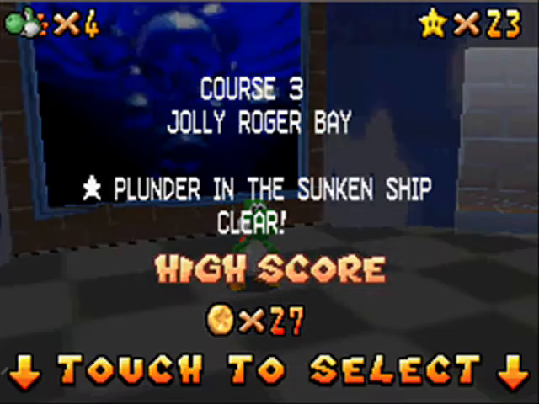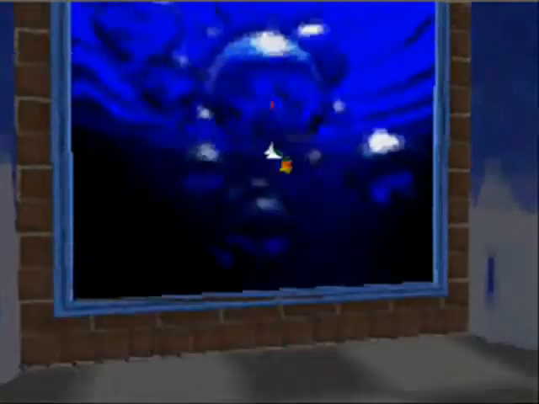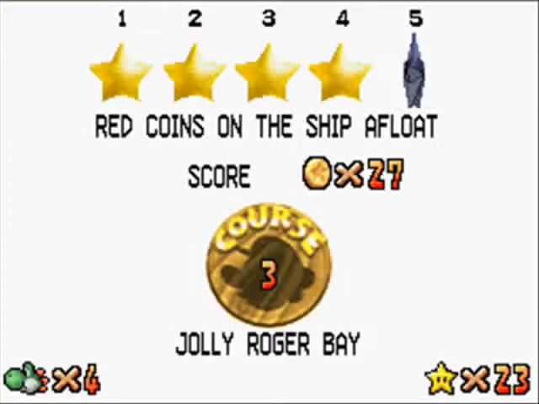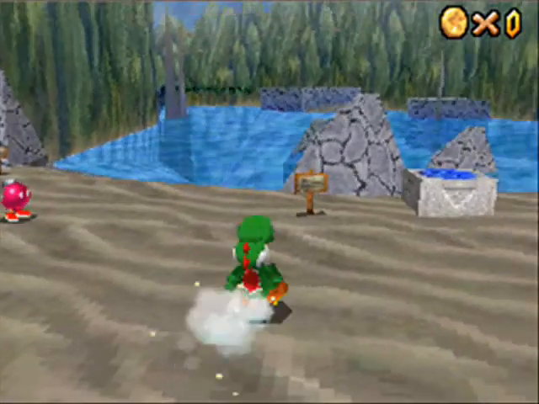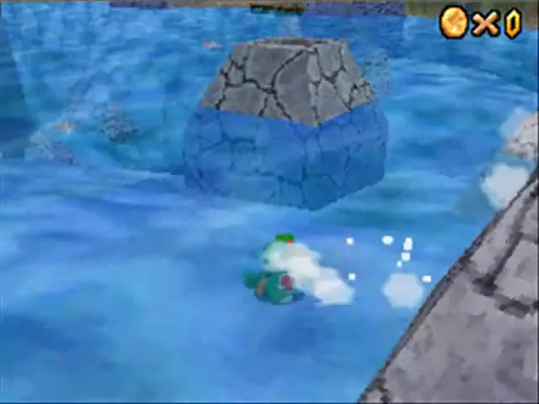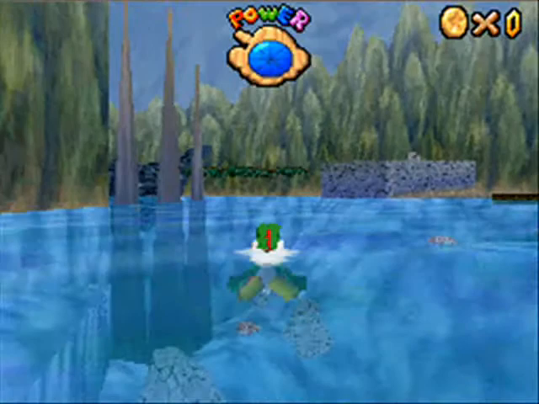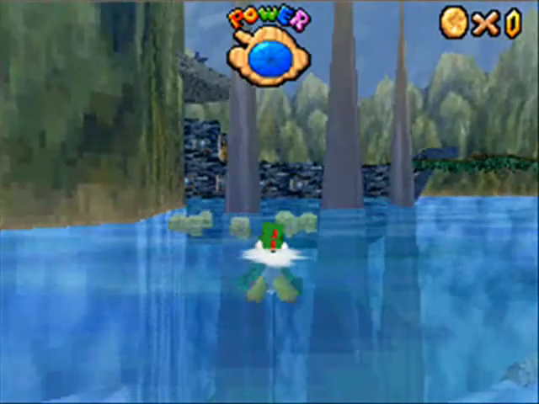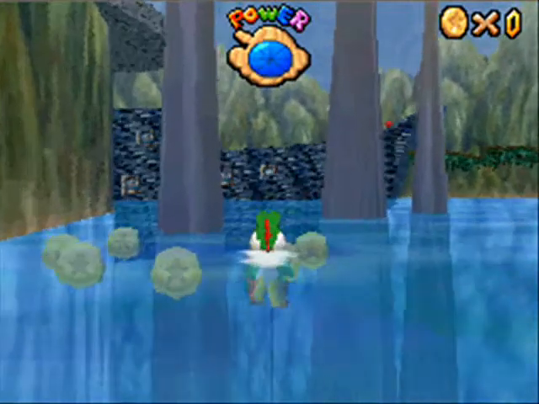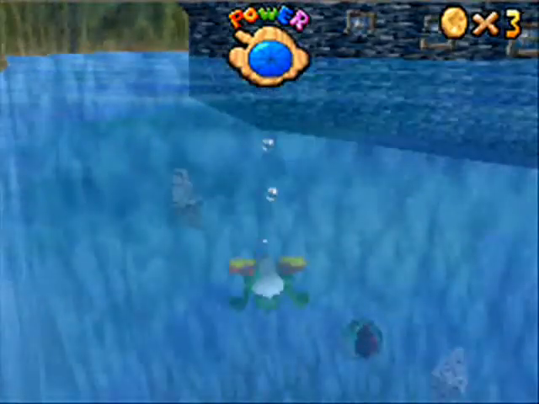Anyway, Plunder in the Sunken Ship, we have a high score here, and I save. Well, it can still get worse, and now we have, Can the Eel Come Out to Play? That sounds so innocent, but this mission is pure evil. Pure evil. Okay, now that I said it's pure evil, we can continue on.